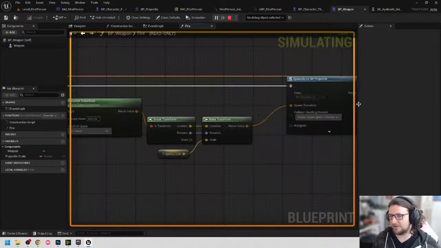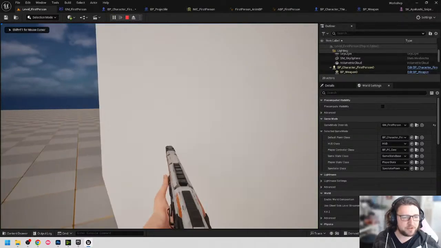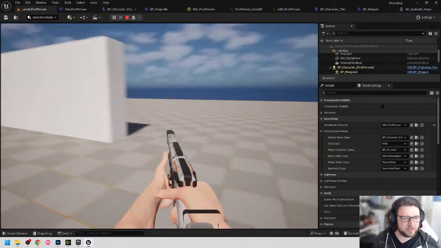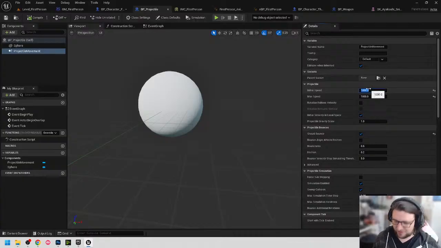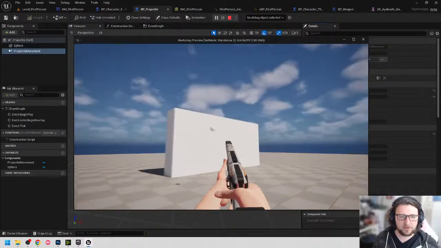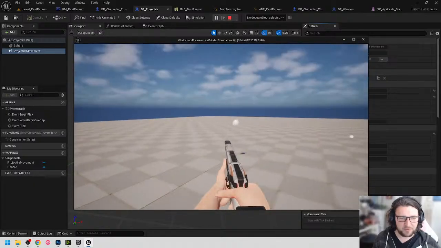So from here, you can start doing some other fun things. So we're at 32 minutes now. I'm going to call it here. We've set up some basic first-person character. We've solved some issues that people commonly come across. We've got some basic animations in, and we can play a little game. I kind of want to make that projectile so much faster. Yeah, so you could start from here and create some sort of Doom-like first-person shooter.